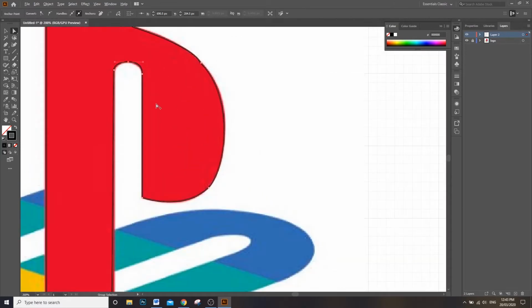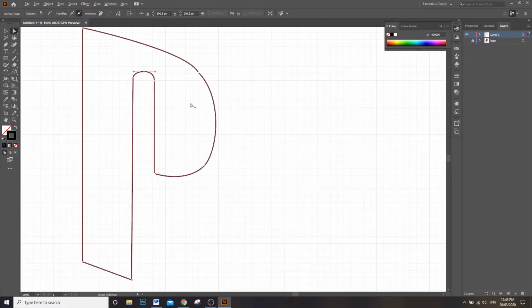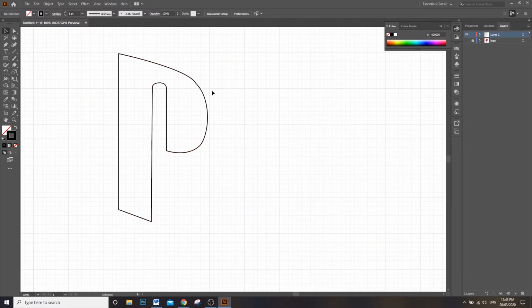There you go, that'll look good back there. So now when I hide the image, let's have a look. Could probably fix this bit up a bit. It's a bit of a lump there, but for the most part, that's pretty good.